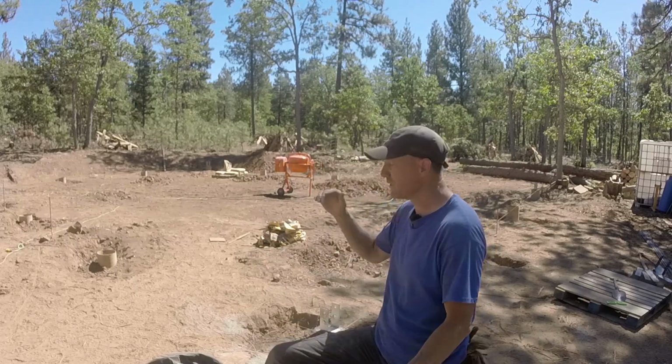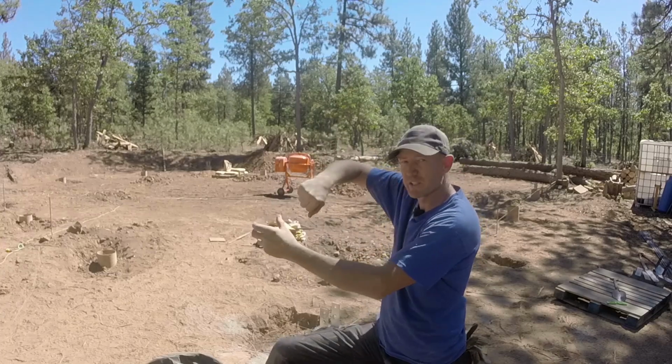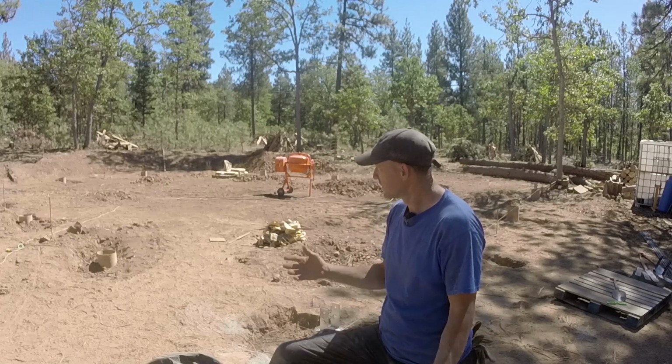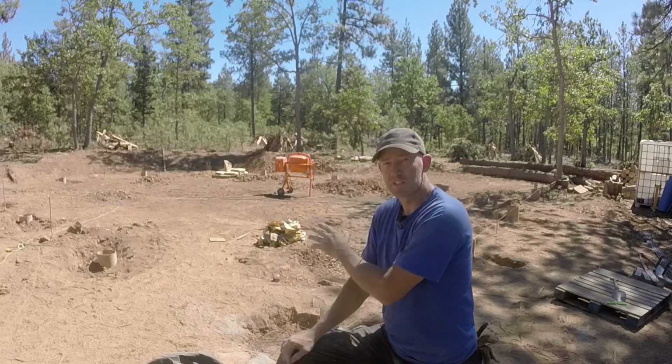As you start dumping that mixer, the further you tip it, the more underneath the mixer it has to be. And I don't have a chute to direct it in there like I did last time. But this is working out all right. It's not taking too long. I'm gonna let the four corners set up.